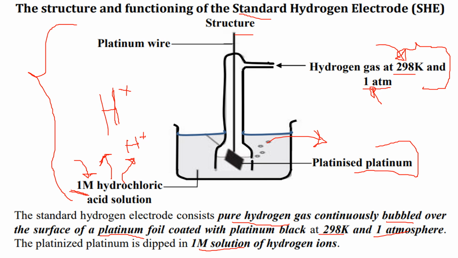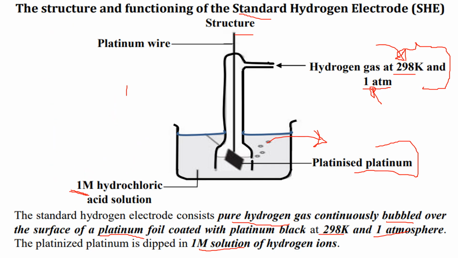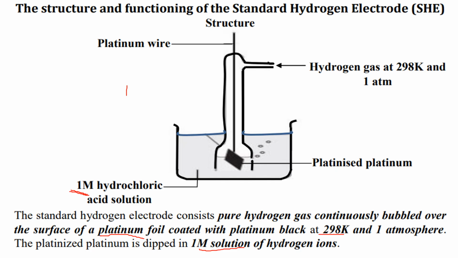What you need to know here is that you need to know all the naming and how the setup comes in place, because you need it to describe other experiments together with determining the standard electrode potentials of other elements. The reason why we use the standard hydrogen electrode in determining standard electrode potentials of other elements is because the electrode potential of the standard hydrogen electrode cell is approximately 0.0 volts. So that makes it convenient to be used in determining the electrode potentials of other elements.